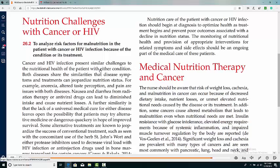Should it compromise the immune system to the degree that one begins to contract and manifest actual HIV-related diseases, such as Kaposi's sarcoma, which is a cancer specific to those with HIV, then at the point that those diseases begin to manifest, those comorbid conditions, then the person is said to have acquired immunodeficiency syndrome. Remember, a syndrome is a cluster of problems or abnormalities.